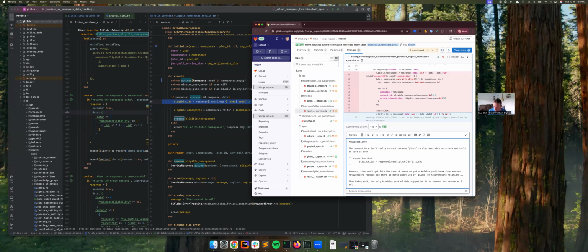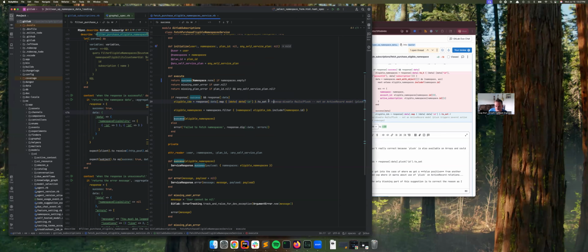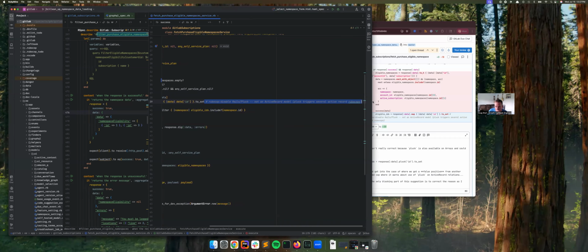That is, I believe, use. I don't know. I mean, we did enable the pluck cop for a reason. Let's see what it says. Well, I mean, okay, this is correct. It's one for the other.